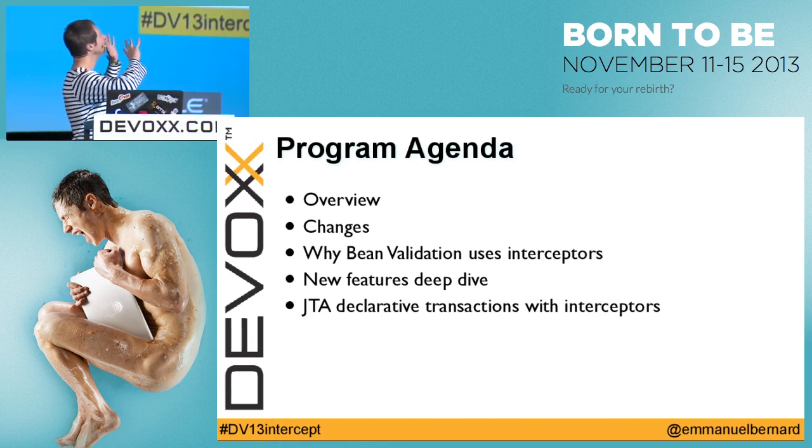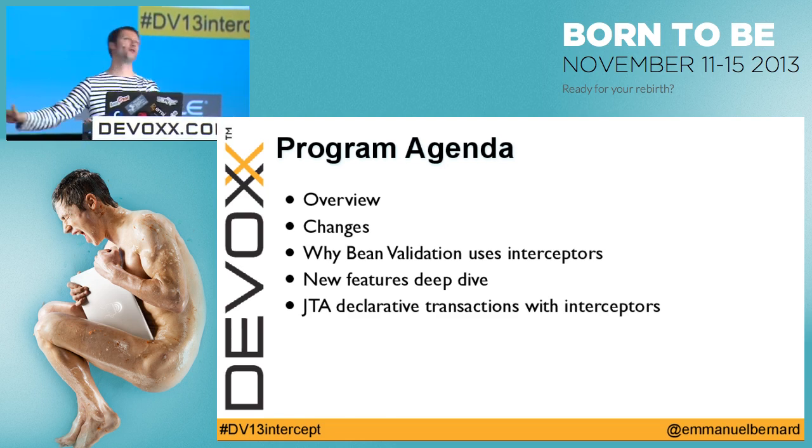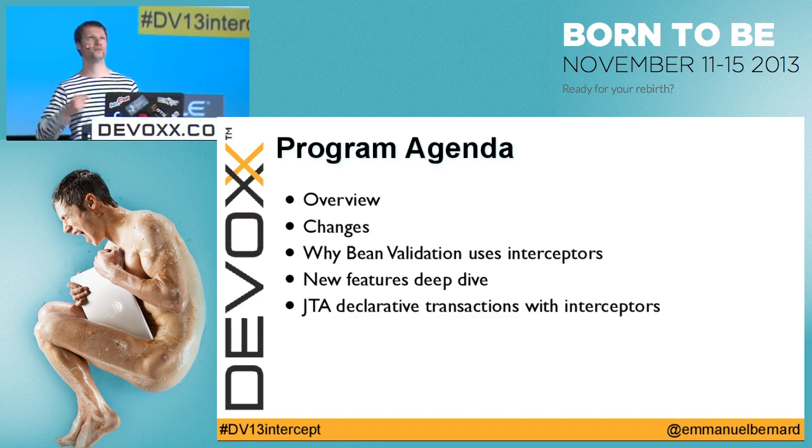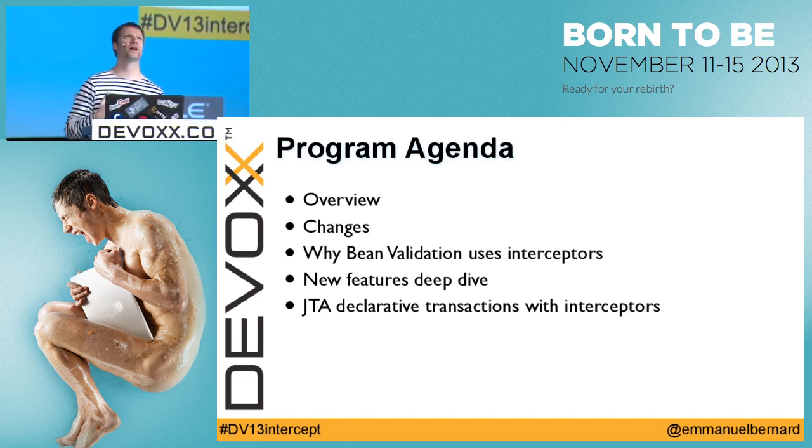So what we are going to cover today is basically a super quick overview of what interceptors do in JavaE 7, and then we will jump right into what has changed, what has been added to Interceptor 1.2, which is part of JavaE 7. And that is why I have done the presentation with Marina: Bean Validation, which I am the spec lead of, is actually a heavy user of the new features of Interceptor. Actually, we did ask explicitly for new features.